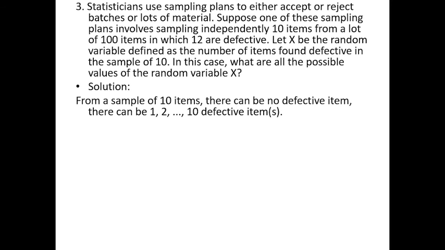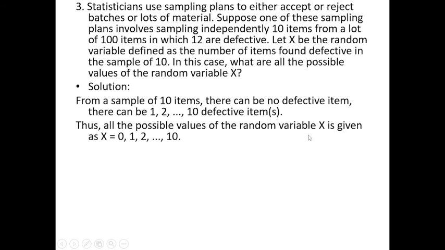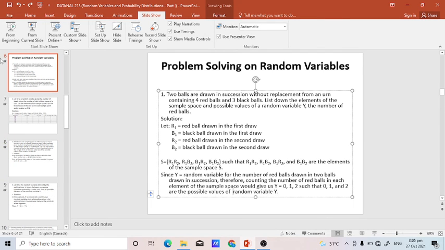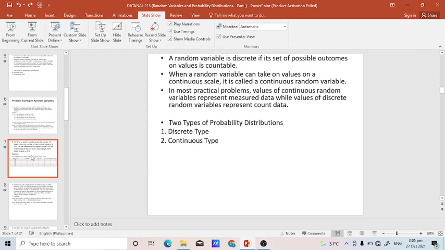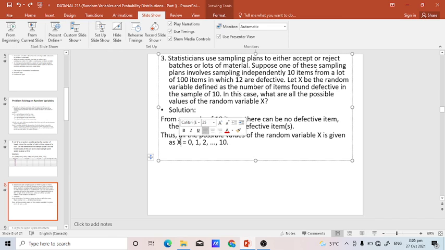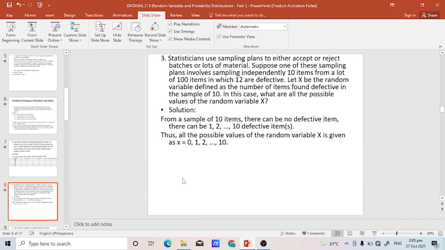No? So ano ngayon ang ating sagot? What are all the possible values of the random variable x? Thus, all the possible values of the random variable x is given as x is equals to 0, 1, 2, and so forth until we reach 10. Okay? So, yan ang lahat ng possible values ng ating random variable x. So, we can proceed, no? Okay, so we can proceed.